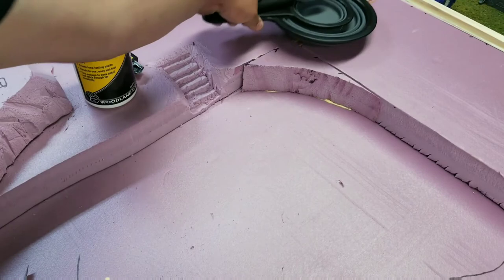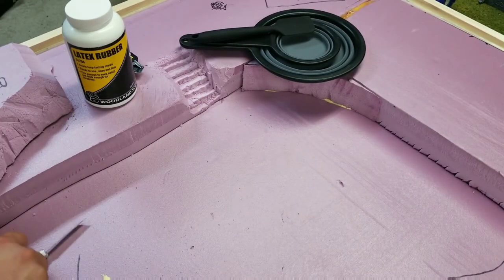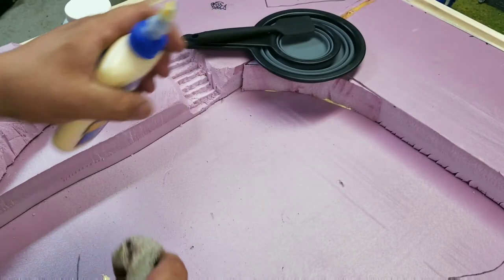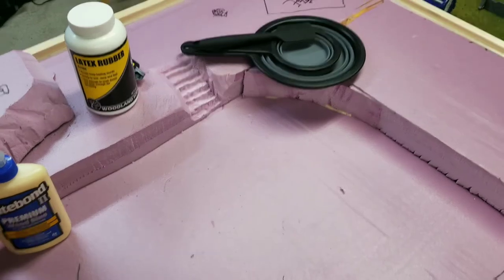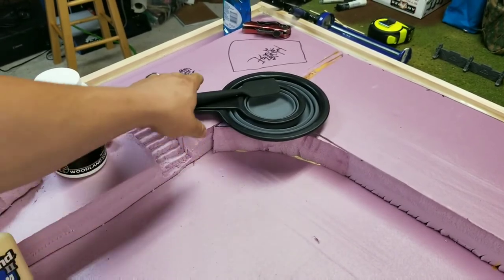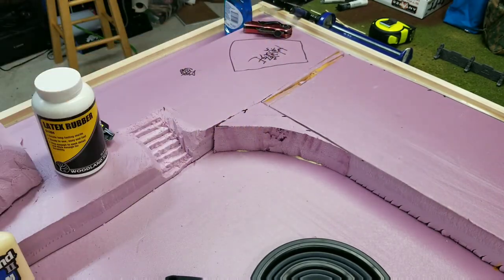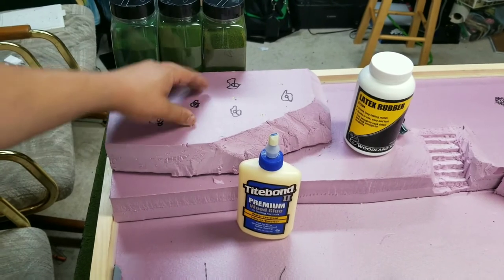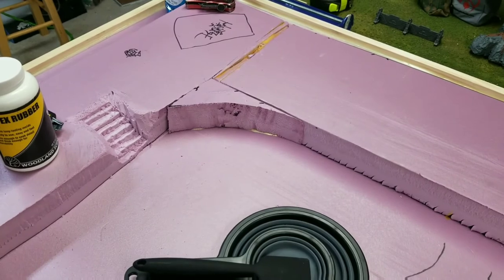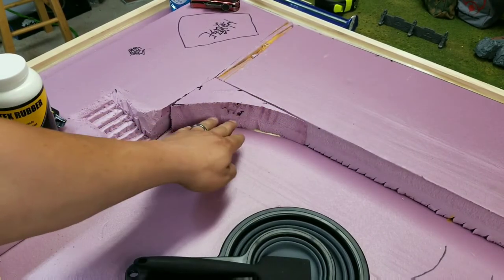Push down on it and get some weight on it with my plaster bowls. Then wipe the tip of the glue bottle off so you don't have it get clogged with a hard piece of glue — close it off, wipe it, and it's ready to go next time. Another reason I'm doing this is to show you guys I have a tall pagoda that's going to go right here as the centerpiece of this board. I also have a tall watchtower I'm going to put right here, but I'm not going to attach them — I want them all removable and moveable.